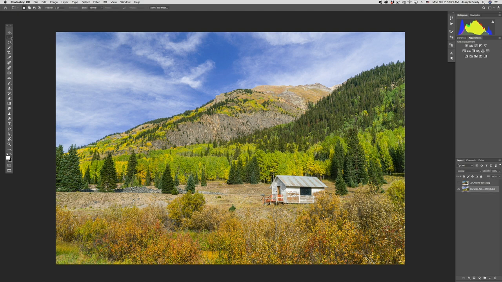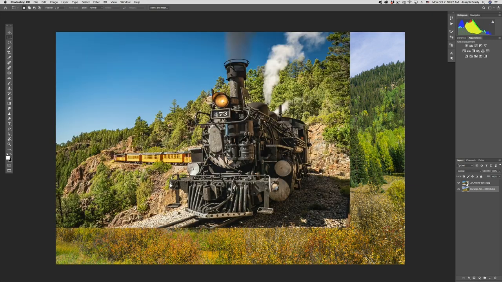I'm going to use the marquee tool, and I'm just going to select kind of this entire thing because I'm not sure what pieces we're going to want to use. And fortunately, the upslope of the mountains here kind of mirrors the upslope of what we're going to be pasting it into. So that's good. So I'm just going to hit copy with that selected.